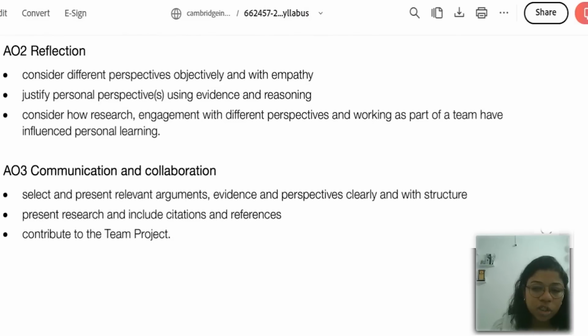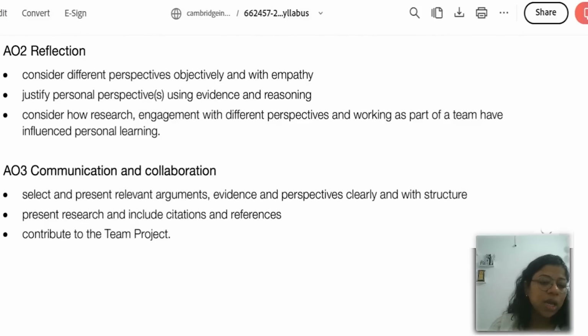Now, if you look at the reflection part, you are going to cater to this learning objective in all three components: written, individual report, and your team project. Reflection is what you understand about a particular topic, looking at all the evidences, all the analysis, all the evaluations. As a human, we expect you to be empathetic as well, and to consider certain personal experiences and mention them in case of any. So reflection is your personal feeling about a particular topic.